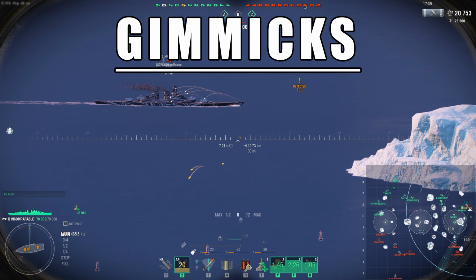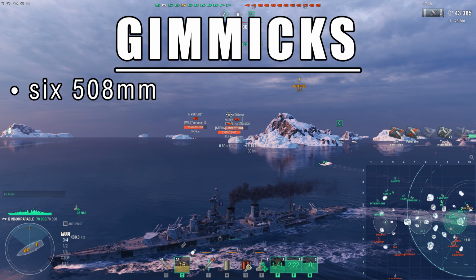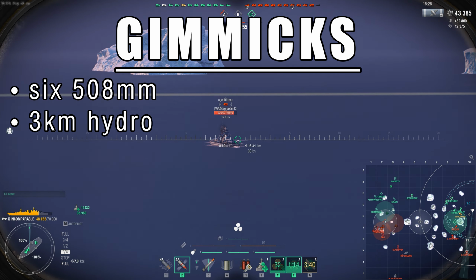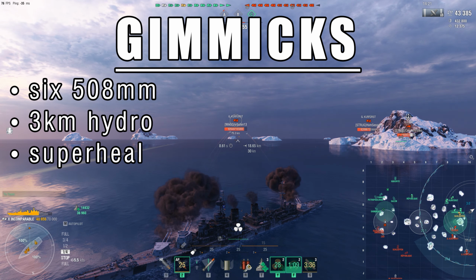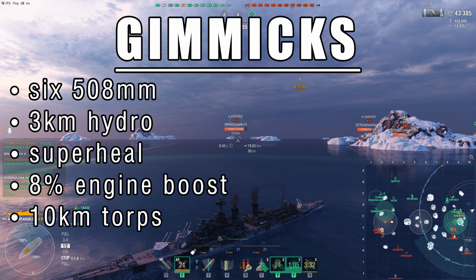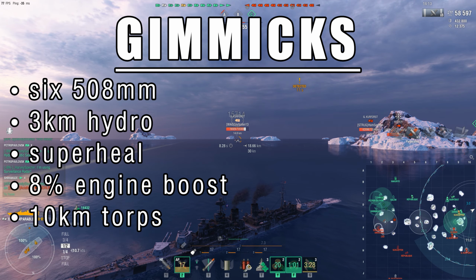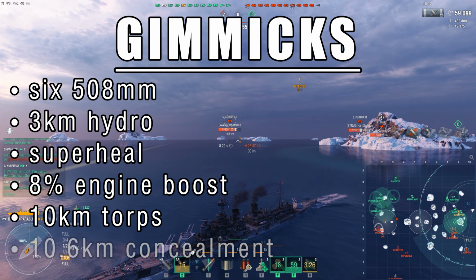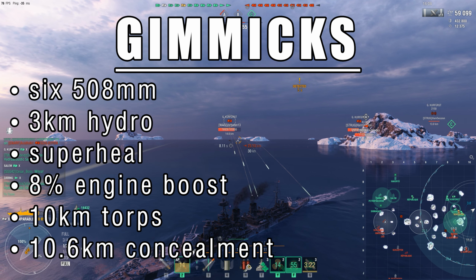She carries a 3x2 gun layout, with each gun being 508mm guns, a 3km hydro, a super heal which heals 50% of citadel damage, an 8% engine boost, 10km torpedoes, and best of all, and probably the most strange thing about this ship, the concealment can reach 10.6km surface detection.